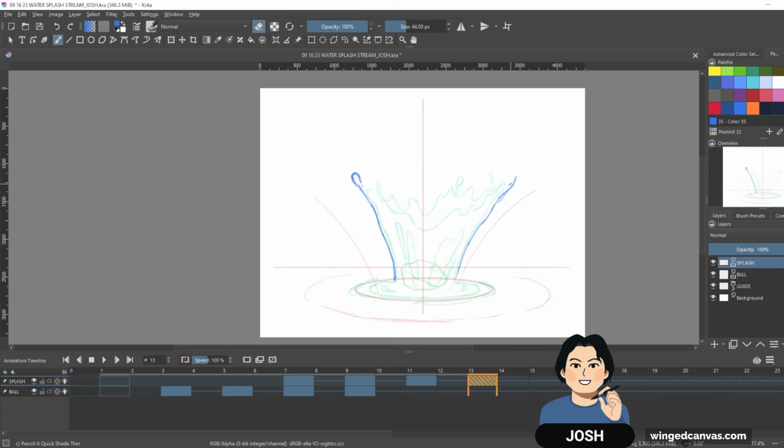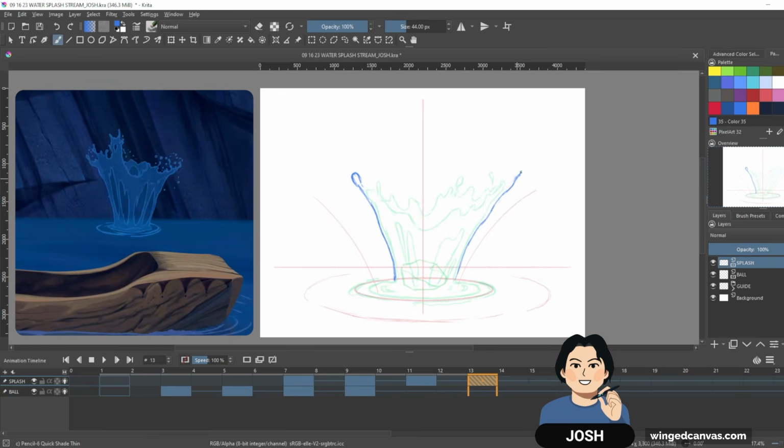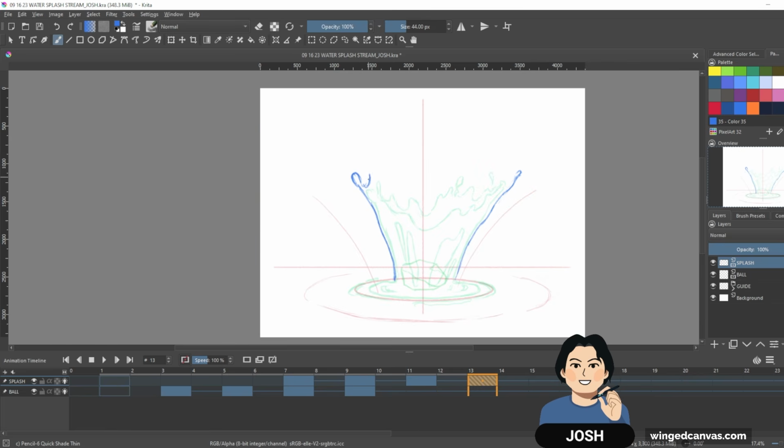What I'm noticing for the splash in Pocahontas is that as the splash gets higher and starts going outwards, it starts curving out a little bit over here. It starts kind of curving out. I think it's to help prep for the whole umbrella element as it's coming down. I'm gonna add these extra pops to the water coming up.